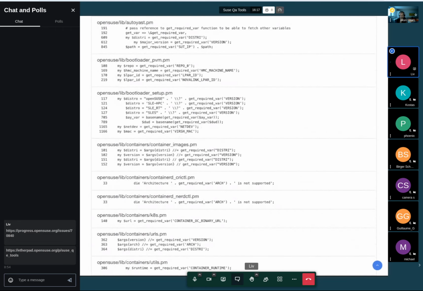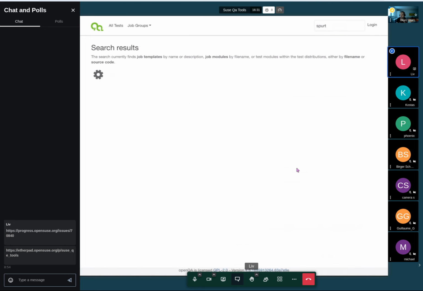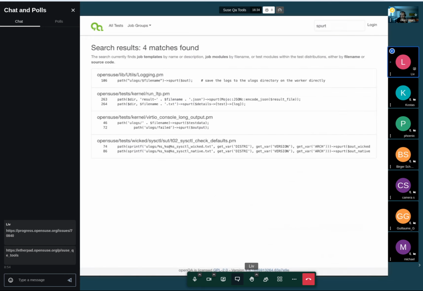Actually, I just remembered, I was using this recently to look at uses of, was it Spurt? Because there was this deprecation matter of the Spurt function. So the search could actually be used here to see where that's being used and what code may be affected by an issue that's using the code. I think this is quite nice. You can see all of the files that use this. And there's an incidental mention.